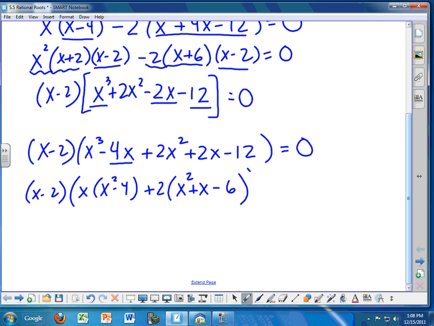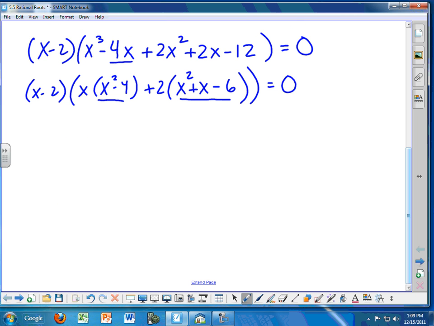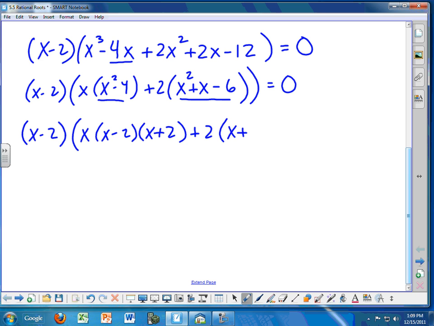Now, notice when we work this out, that again, we see that x squared minus 4 and x squared plus x minus 6 contain, in this case, an x minus 2 again. So this is an x minus 2, and then we've got an x minus 2, and an x plus 2, plus 2. Here's the x plus 3 times x minus 2. Now, for some people, you'll be able to see this better than others. Others might have to do more trial and error. So perhaps the synthetic division will work better.